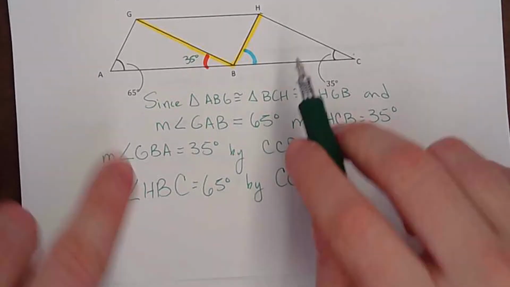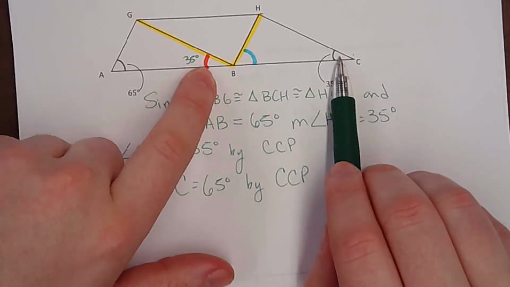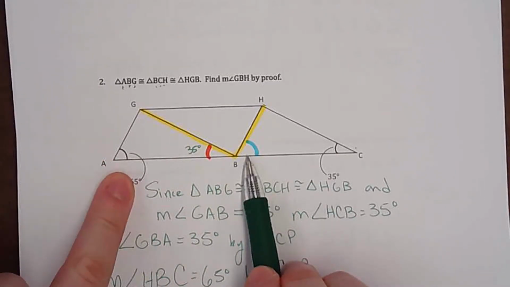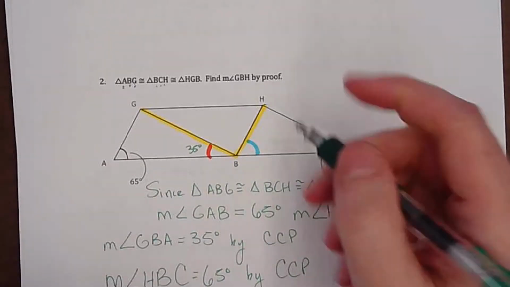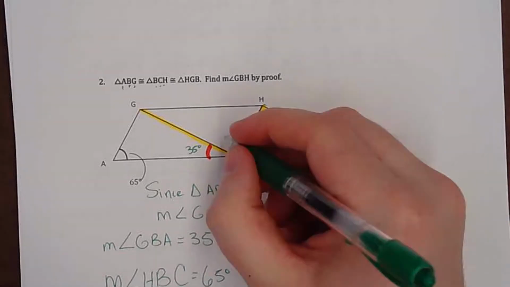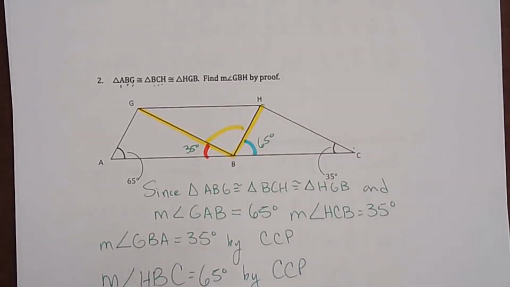Right, I know the triangles are congruent, so I had to ask myself, which angles are congruent? Well, these two angles are congruent. I checked the letters to make sure they matched up, right, and they did. And I know these two are congruent, because I checked the letters to make sure they matched up. So now I've got these two. How can I find this one? Well, I subtract them, right? So if I subtract that from 180, that's going to add up to 100. So that means this angle right here, the yellow, that's going to be 80.